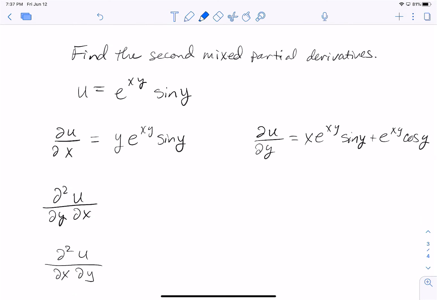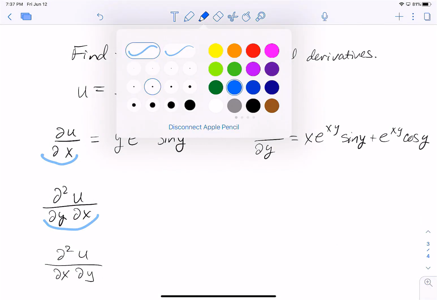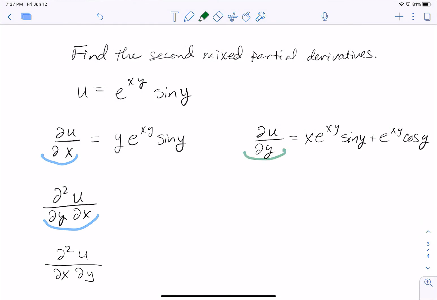To make sure we're on the same page though, the partial of u with respect to x is the one that starts with the... okay, words are tough here. We already took the partial with respect to x, that's the one we then take the partial of with respect to y. Likewise, the one we already took a partial of with respect to y, that's our starting point now for the second partial of u, first with respect to y, then with respect to x. So go ahead and pause the video and come back when you're done with this.